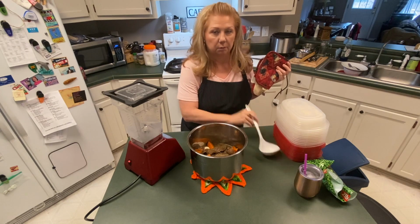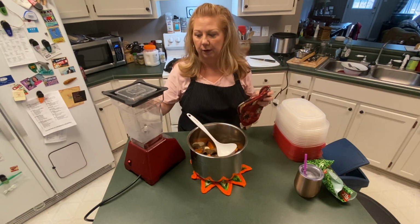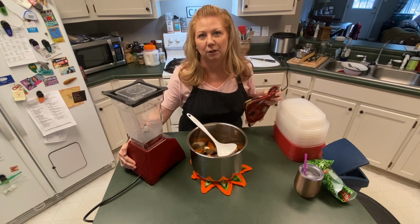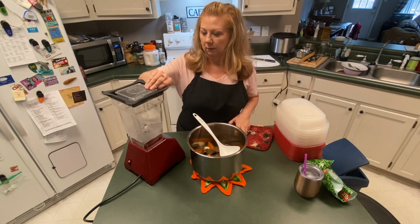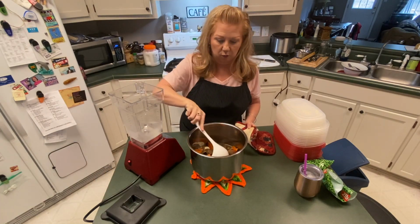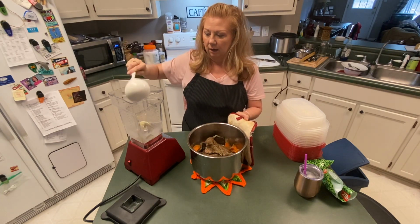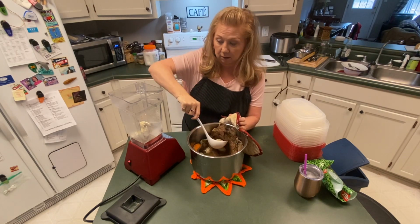So I'm gonna take this big scoop and I'm gonna start scooping it into my high power blender. I have a Blendtec and I absolutely love this thing and I do a lot of things with it. And one of the things I do with it all the time is make dog food. So let's get started. I use this big scoop and I just scoop some of the water and juice from the bottom. And I've got the eggshells and the whole egg. I'm putting them all in there. Everything that I put in this pot is going into this thing.